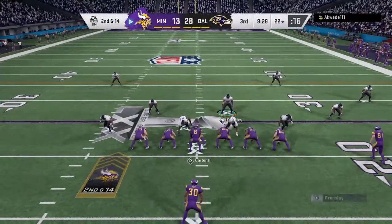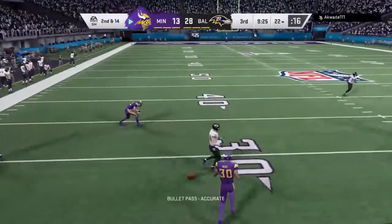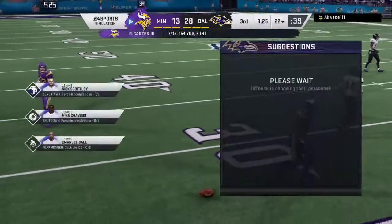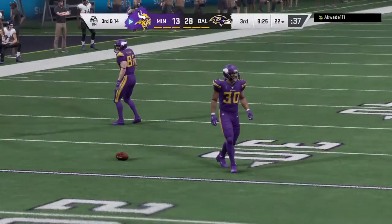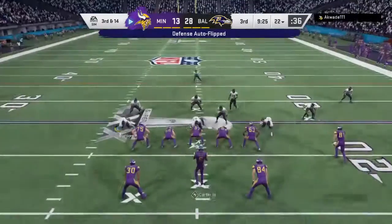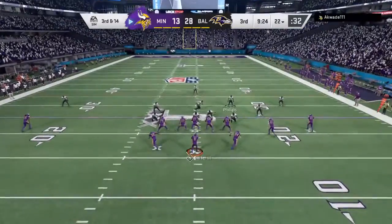And we often talk about teams scripting plays to start a game. A lot of them script to start the second half, too. And they're scripting something that they expect to get them into the end zone and back into this game. We'll see if that script is a good one for them. Now, meanwhile, a pass that should have been intercepted, but it winds up falling incomplete.